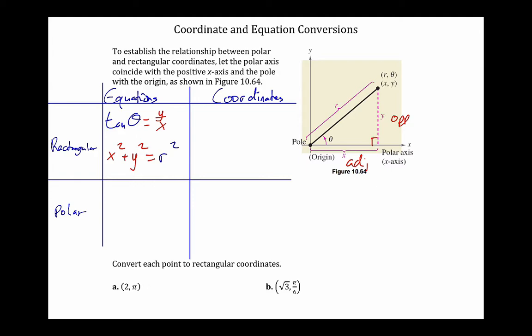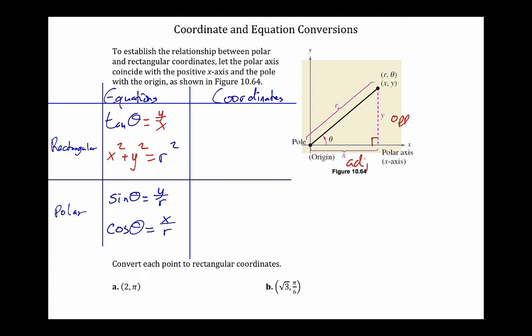Doing a little bit more with polar and the rectangular coordinates, think about the equations. The sine of whatever angle we're talking about is equal to the y value divided by the r value, the opposite over the hypotenuse. The cosine of theta is equal to the x value over the radius, so the adjacent over the hypotenuse. Now this is all going to tie in to help us figure out how to get the coordinates for these.